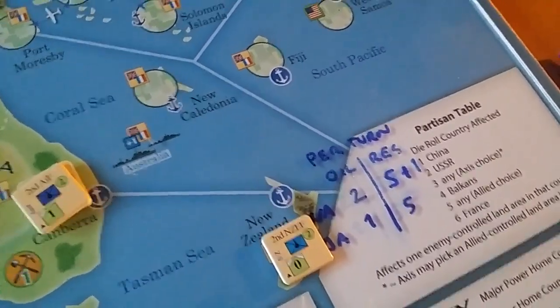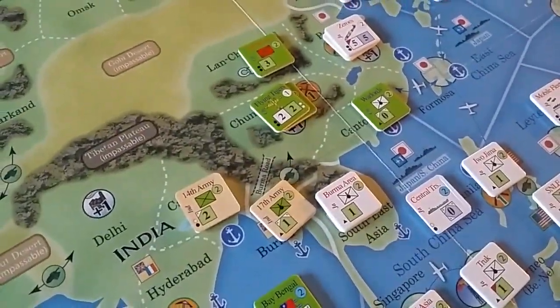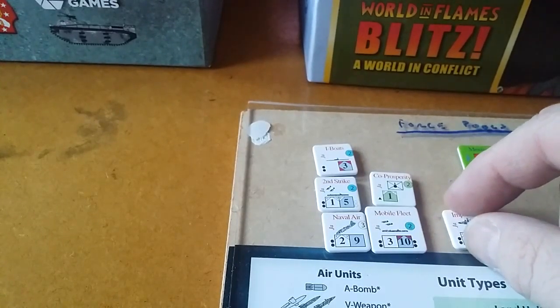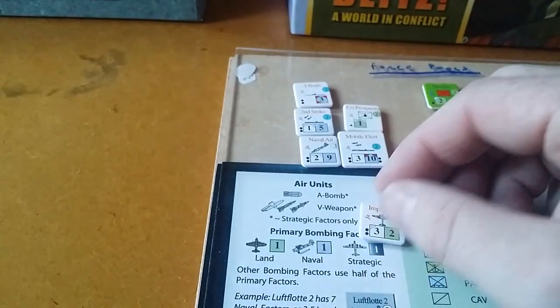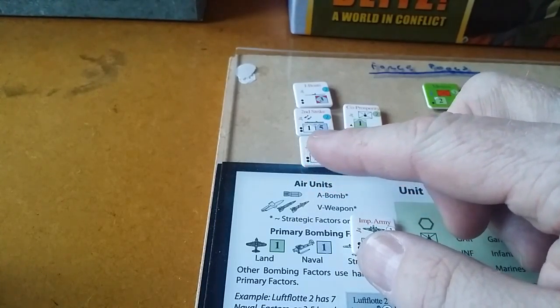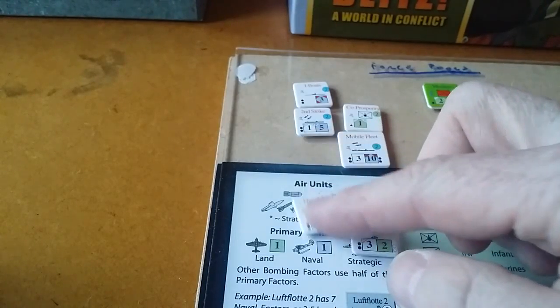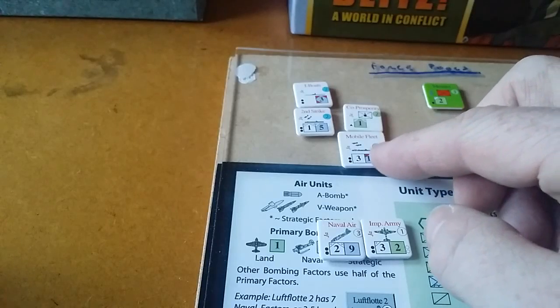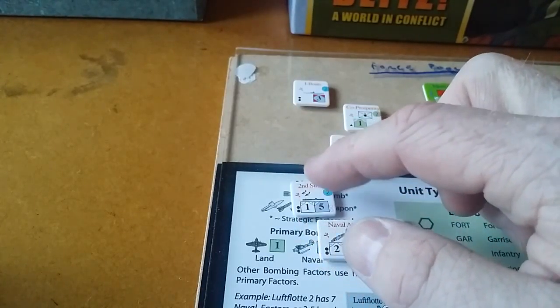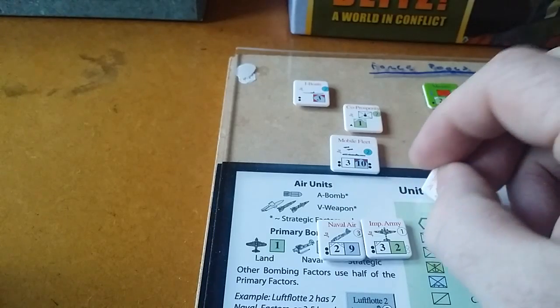And now the Japanese. The Japanese have 1 oil which we want to save and 5 resources, so 5 to build from. Yep, I think we want to start building up our Air Force a little bit. So, do we want to build both units here? Yeah, 1, 2, 3, 4. And then we can start working on this fleet. So put 1 step on that one.